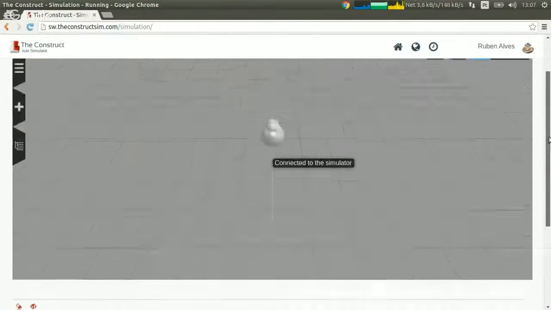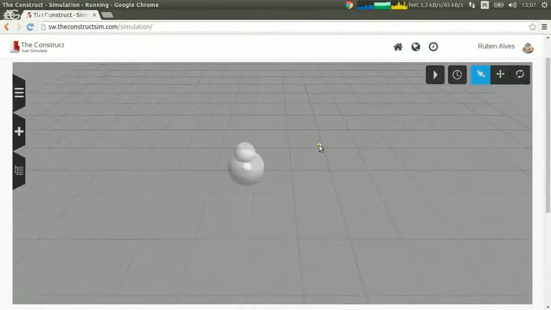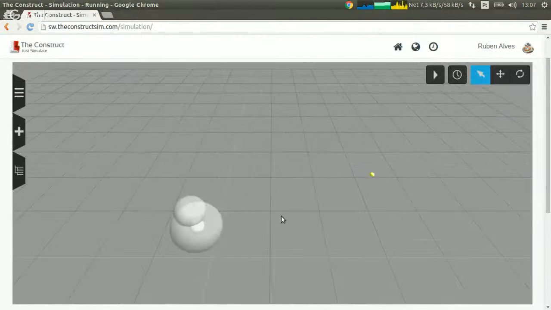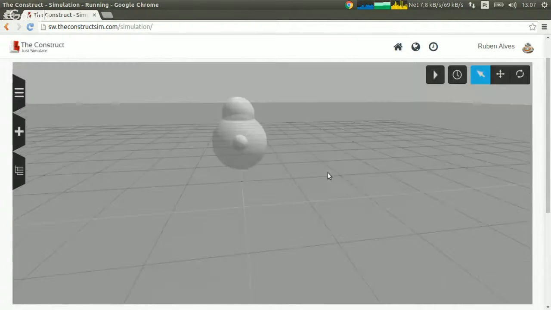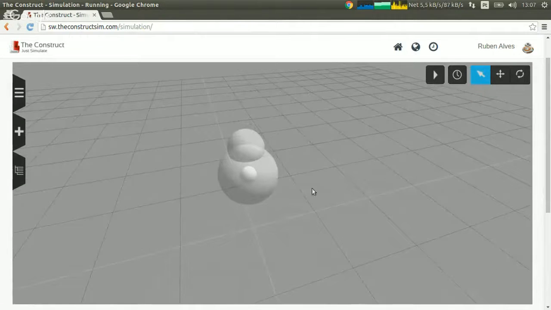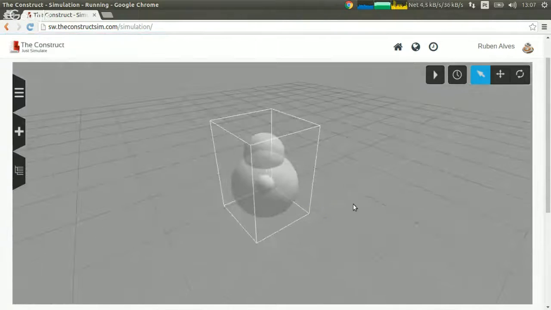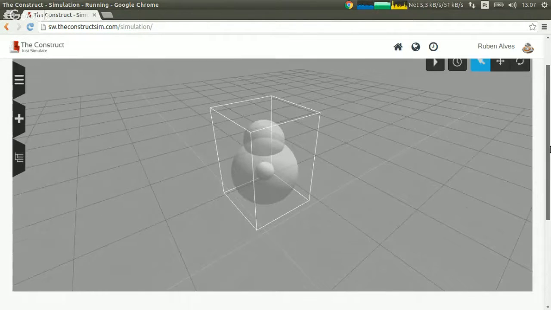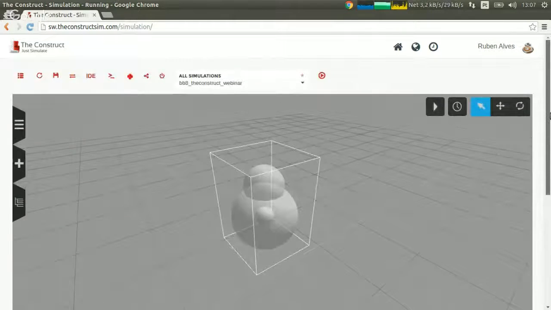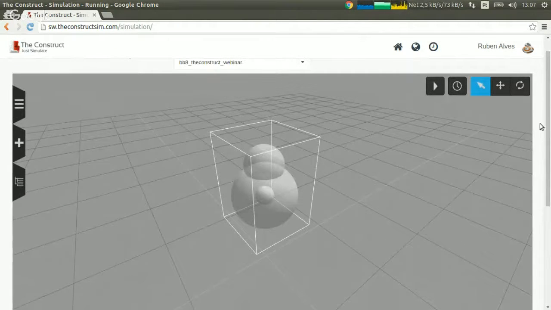Here we have it. If you remember the first part of this webinar, we saw how to create a non-actuated basic BB-8 model, and it is what you can see here. And in the second part, we added sensors, like the camera sensor.